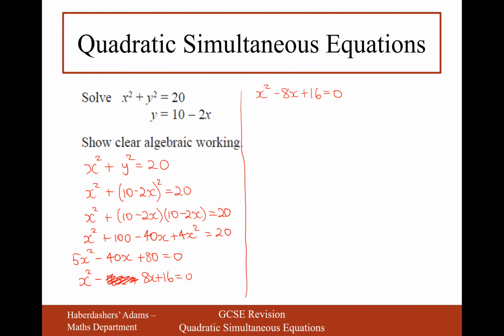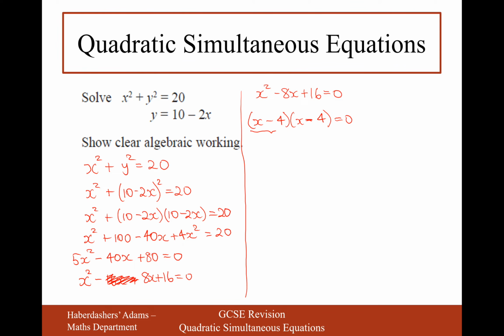Now, I said before that there are other ways of solving an equation other than using the quadratic formula. Let me show you one of them. So we can also factorise. I can spot here that this will factorise into (x minus 4)(x minus 4). Because when you expand the brackets, you're going to get 16, minus 4 times minus 4, and when you think about the x number, it will be minus 4x minus another 4x, that will give you minus 8x.